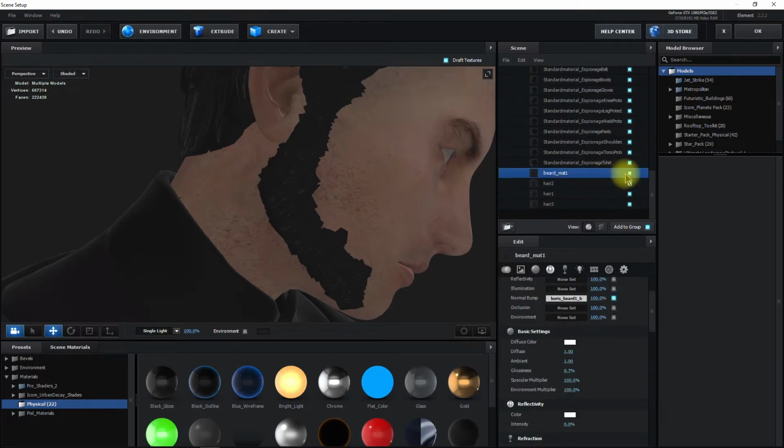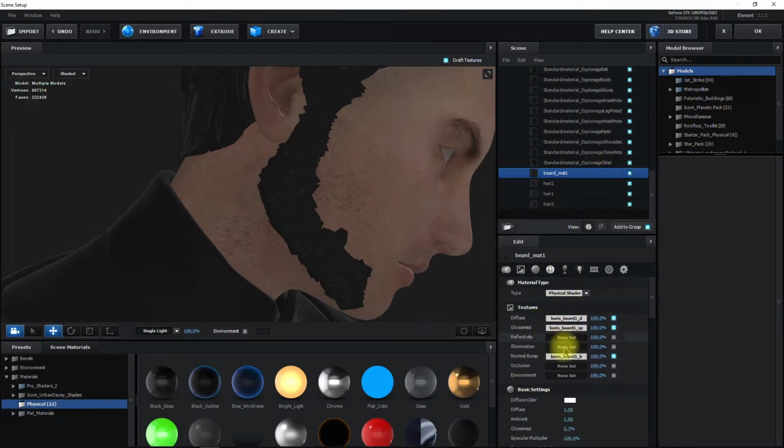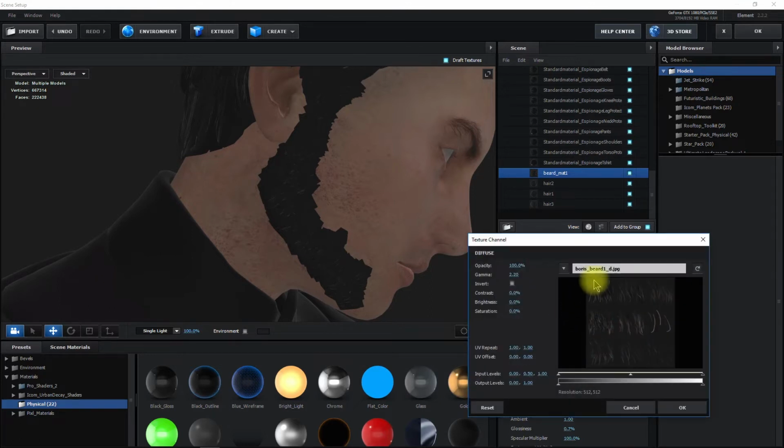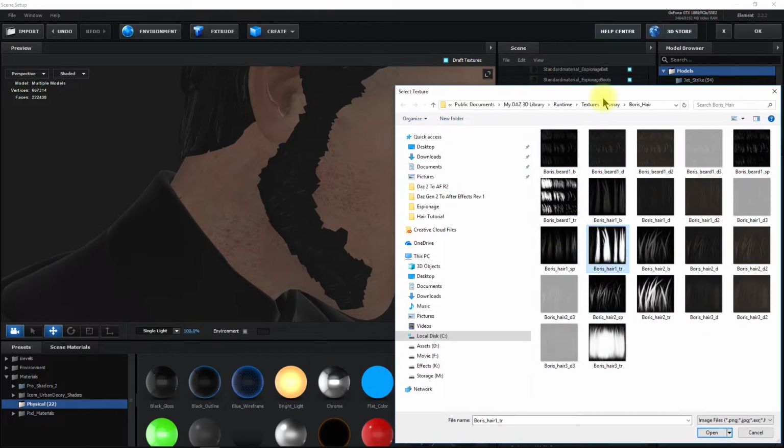You can see the difference, right? And so now go to the diffuse. You don't have to worry about the gloss or the normal or bump. It doesn't matter. So click the beard. It was beard 1_D. You can see that there. And just same thing, copy it out to your working directory.